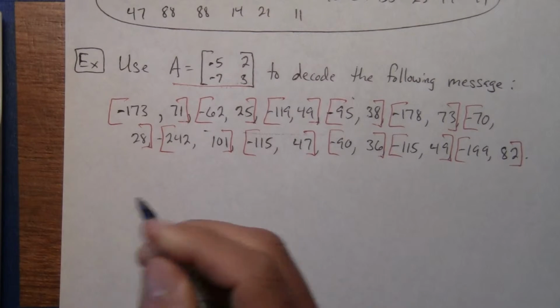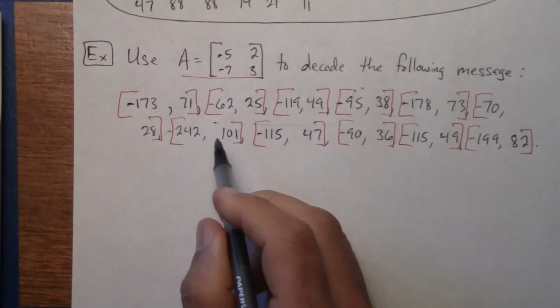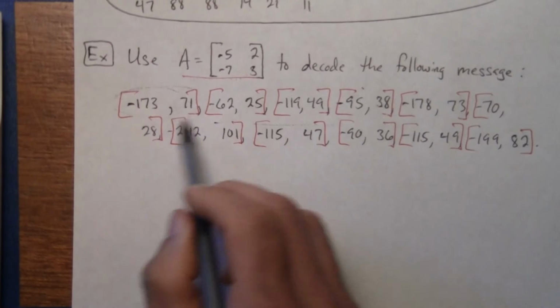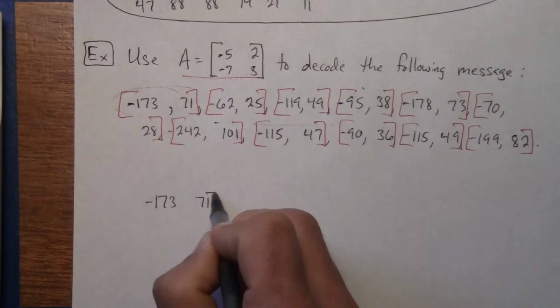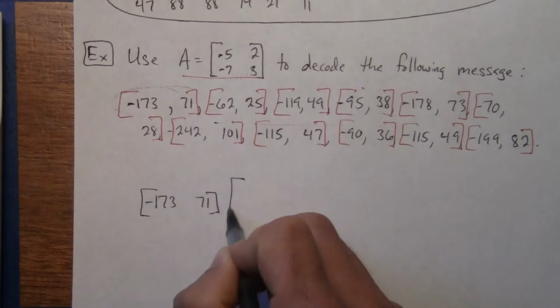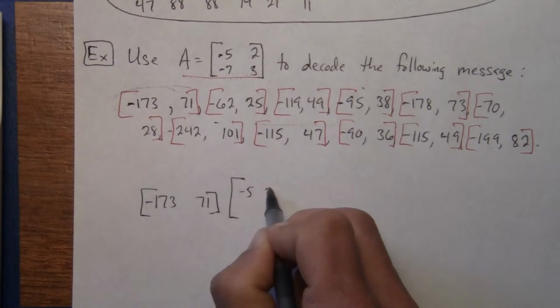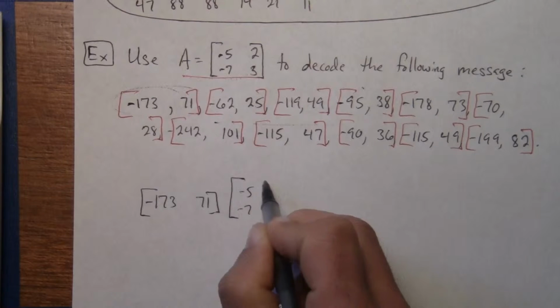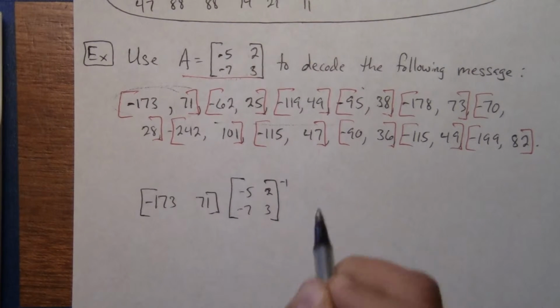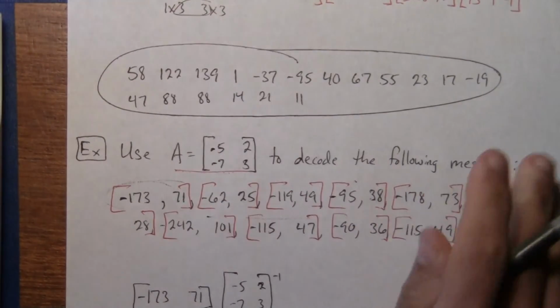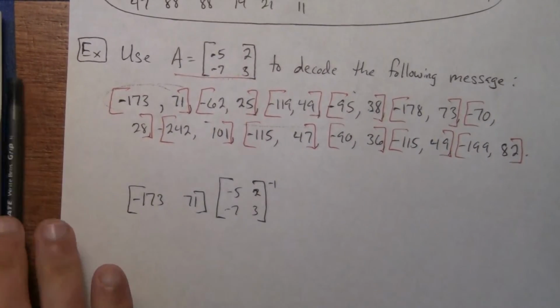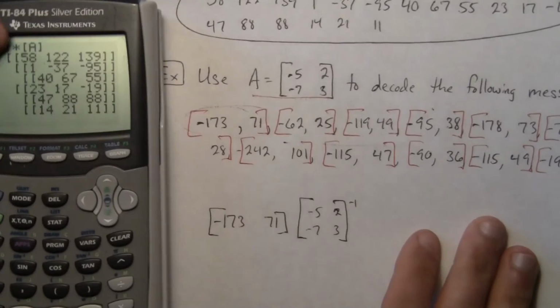And now the only thing that changes is I'm going to still multiply, and in terms of the order, it still has to be this times this, but I can't just multiply this matrix times the coded matrix, because that's what I did up above. What I need to do is multiply by the inverse, and that will undo what we did up here. So I'm going to have to do this again, typing all these matrices in.